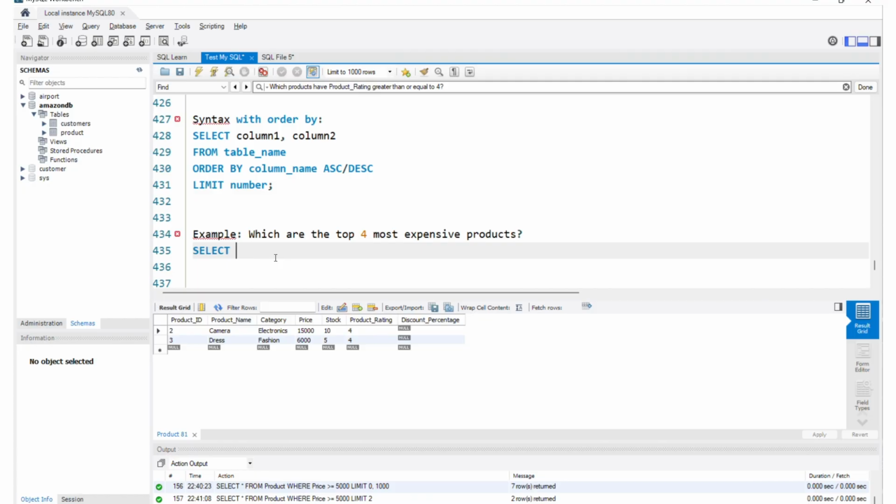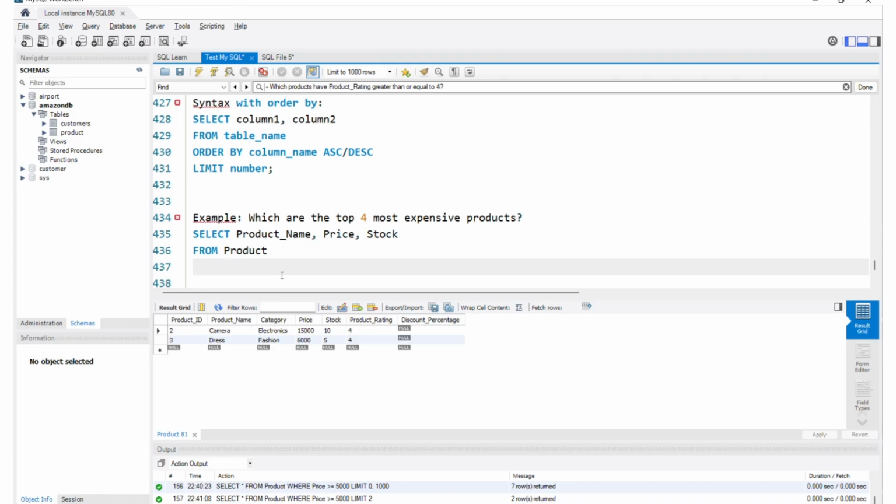So now we are going to select first product name, then price, and then stock. These are the 3 columns which we need, so we specified that from the table called product.